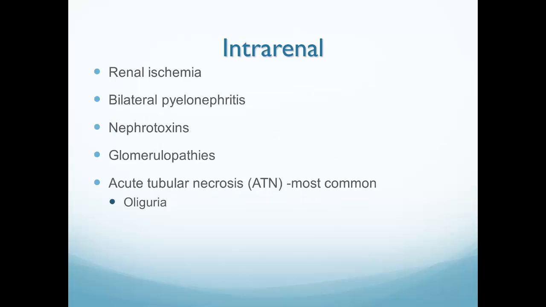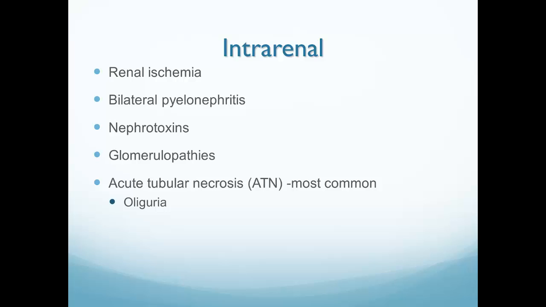Intrarenal, unfortunately, is the more severe type of acute renal failure, because we're actually damaging the filtration mechanism. It's like burning holes in your coffee filter. We're damaging the filter itself. So we can have renal ischemia cause this, pyelonephritis, nephrotoxins. Here's a very common cause for intrarenal type of failure. Some kind of nephrotoxin. Many of our drugs are nephrotoxic.